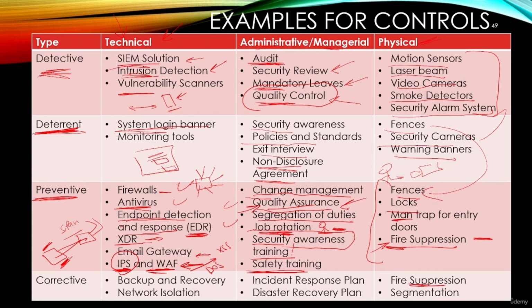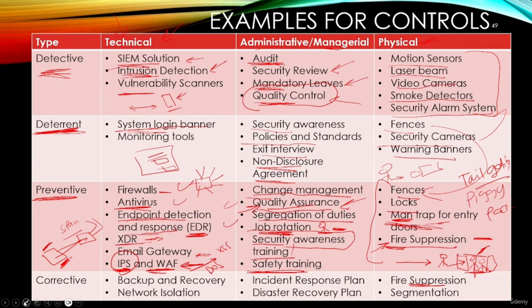We have another control known as a man trap for entry doors. And man trap, you can Google it, guys. A man trap is simply a way to make sure no one will follow an authorized employee through the door of the organization. So we will have two doors. The first one is accessible by fingerprint, and then we have an empty space, and then we have another door. So if someone is following the original employee, he will be detected here. This kind of attack is known as piggybacking, or tailgating. So a man trap can be helpful in preventing such types of attacks.